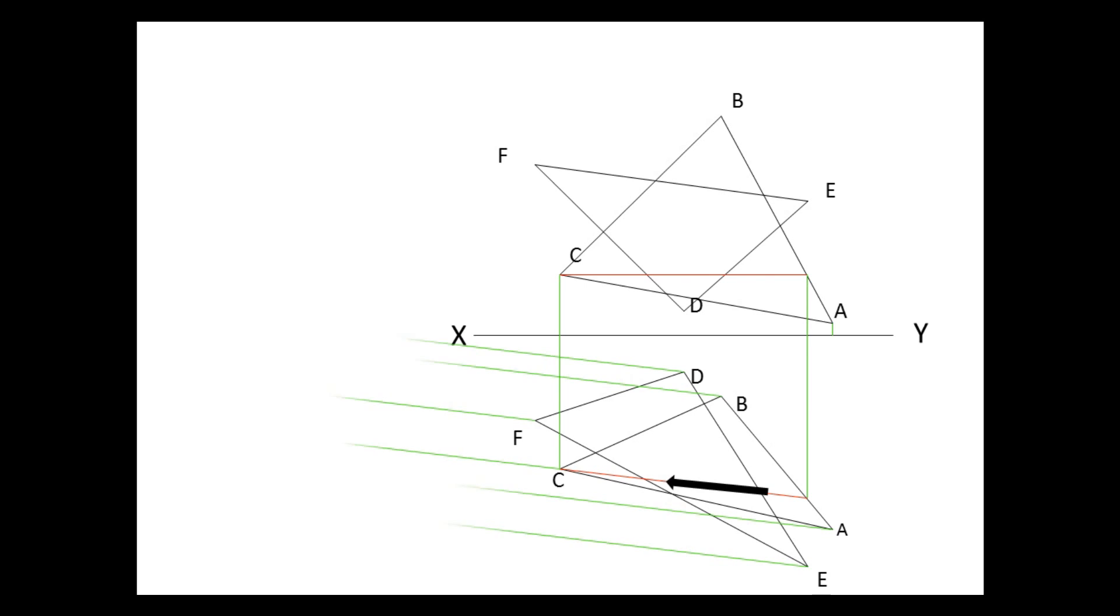If you look up along that line, you'll get the auxiliary as shown here. To get your height for this auxiliary, what you do is you come back three views to get them. So you count one, two and three. That means you take your height from your elevation here. The easiest way to visualize this would be more relevant to other questions, because for this, you just need to remember that you take it off your elevation. But say if you were to take another XY line off here and you want to find the heights for that, you'd have to think about this. You jump over this XY line and then you go over this XY line and you take them from this direction here. We can see for our E, we just come up, take it down here and project it up here, and then take the height from our elevation. And then the same with F as well.